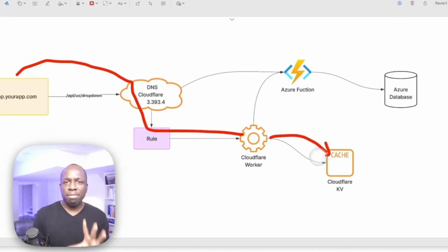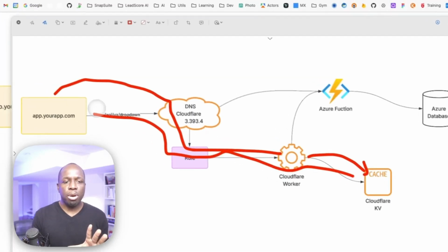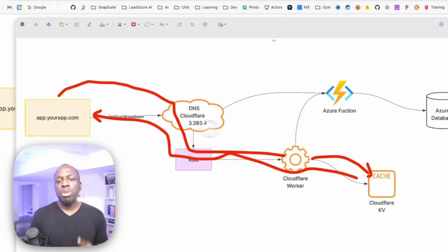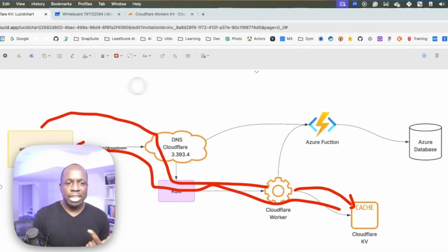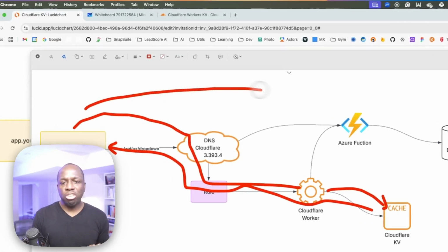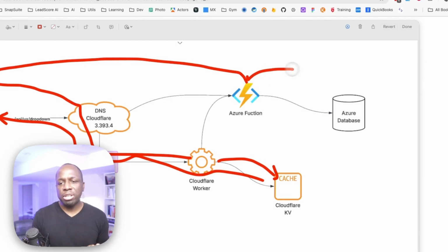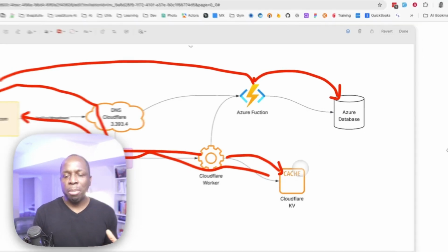Okay, so we have data in our key value, and we were able to return that successfully to the user. So no problems there. We're already familiar with this. Now let's just say that in your application, somebody made a change to that particular record. It's a create, it's an update. They made some change to the record itself. How do you basically invalidate the cache, which is a big problem altogether?